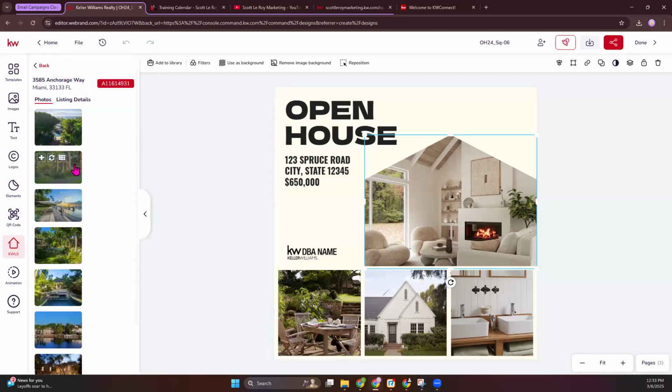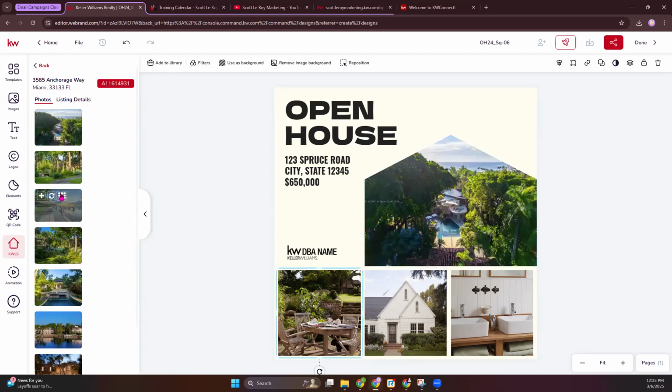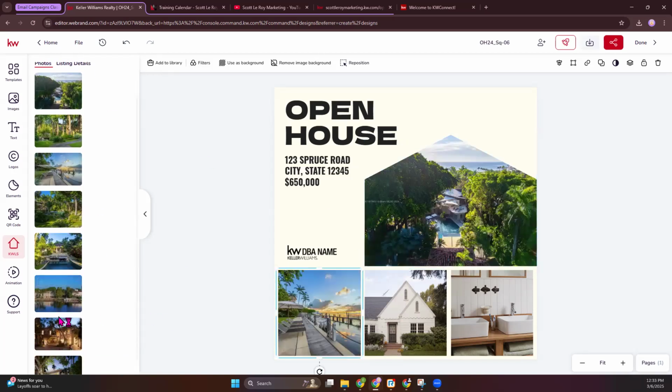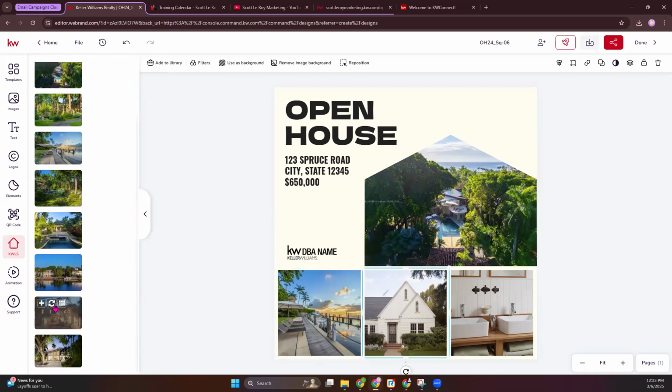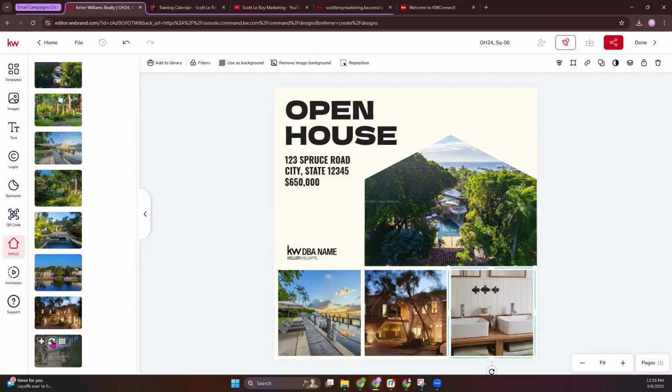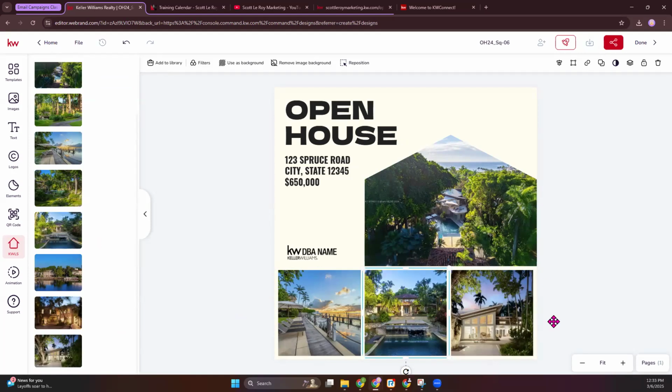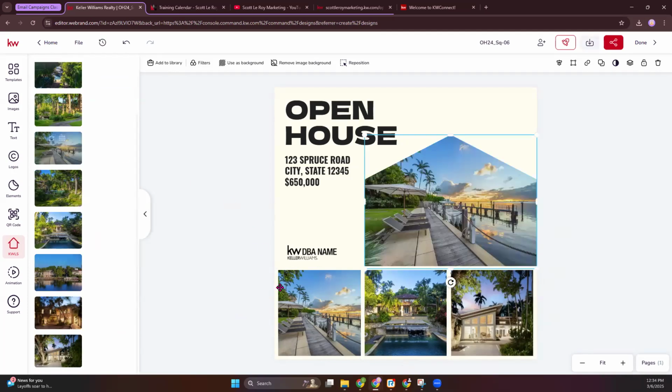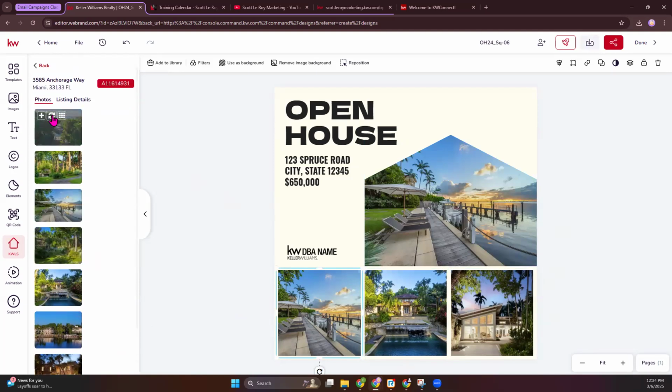So let's go ahead and start swapping our photos here. I'm just going to start replacing. Let's grab this one. These are all pretty much external, so that is okay. Actually, let's do this one. There we go. So now we have all of our photos swapped out. I'm just clicking on the photo I want and hitting that replace button, okay? So it makes it really easy to just quickly swap them, okay?